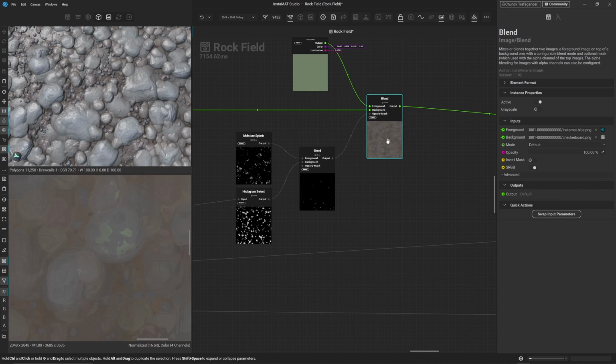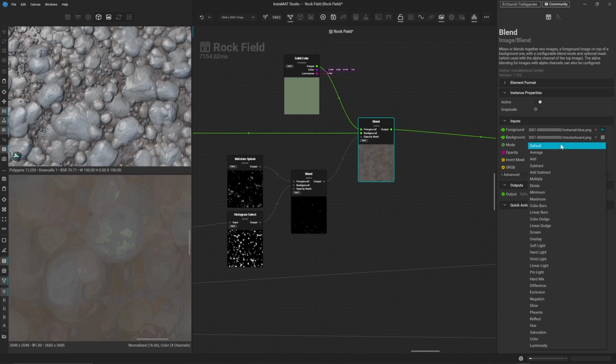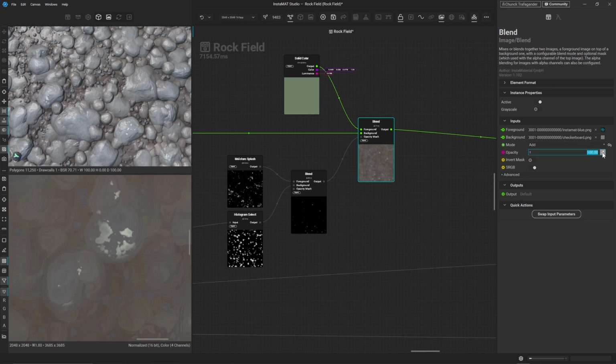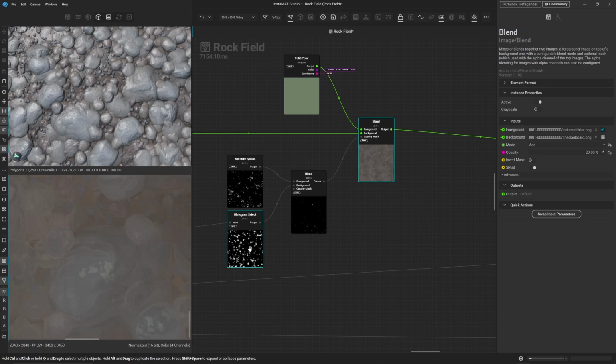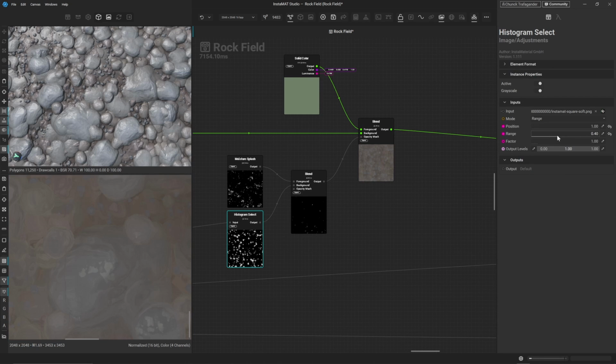Now I'm going to switch the blend mode here to be add, and I'm going to drop it down to maybe like 20%. So it's not as green. It's still going to be like a whitish green. And now we can also increase the range, maybe something like 0.55.